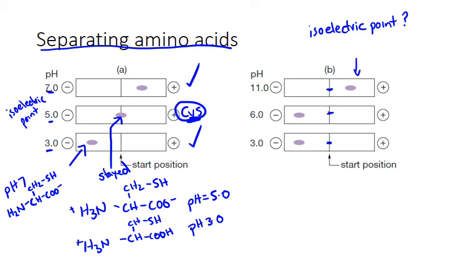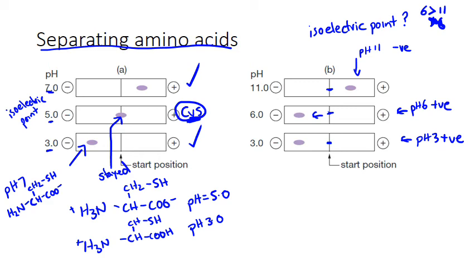What I do know is at pH 11, it has a negative structure. At pH of 6, it has a positive structure because it moved towards a negative. And same with pH of 3. Okay, so what that tells me is the isoelectric point must be greater than 6. I did that run the wrong way, didn't I? Okay, so the isoelectric point must be greater than 6, but less than 11.